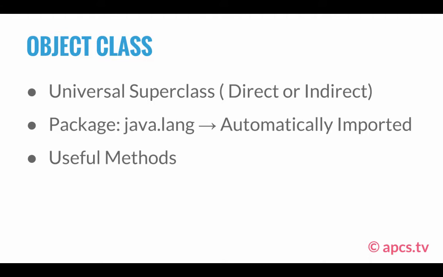And it's part of the java.lang package. This java.lang package contains so many classes that are so essential to Java that it is automatically imported, so we don't need to have an import statement every time we use the object class or any other class in the java.lang package. And the object class contains many useful methods that are very important and essential when you're using objects.